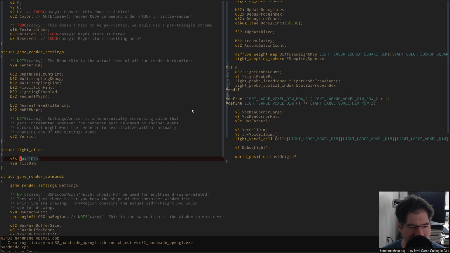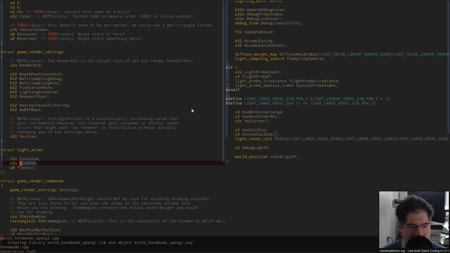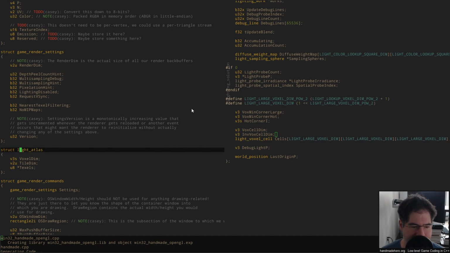So we know we have this layout of the voxel and this layout of the tiles, and then we just have a pointer to the actual texels. I want this to flow around so that when you get one of these, you can pull the information you need out of it, like here, and off you would go. At the moment, these are going to be F32s, but I want to convert these to something else eventually as well. So I'm going to use a U8 pointer here, just to make sure that the dimensions actually flow through here.